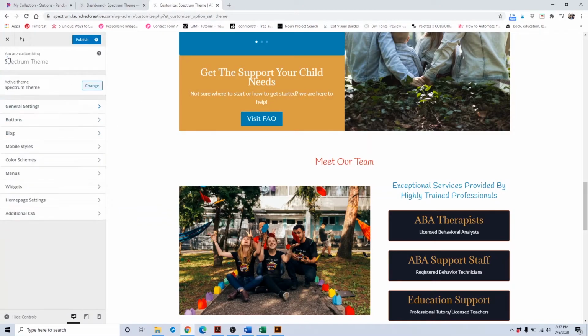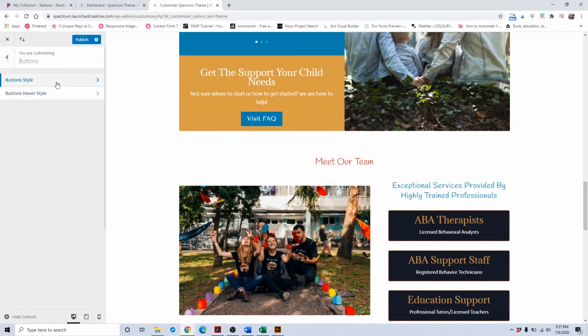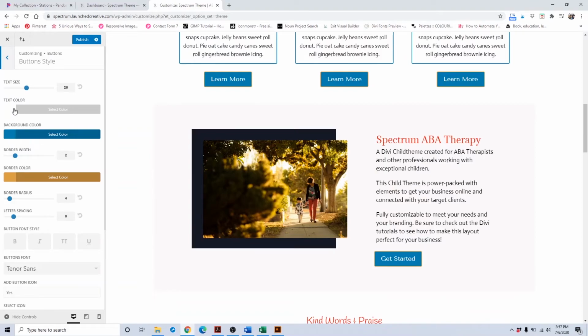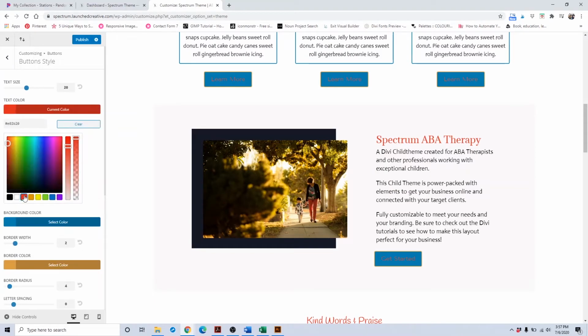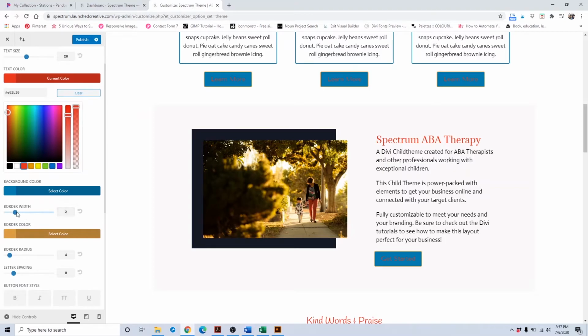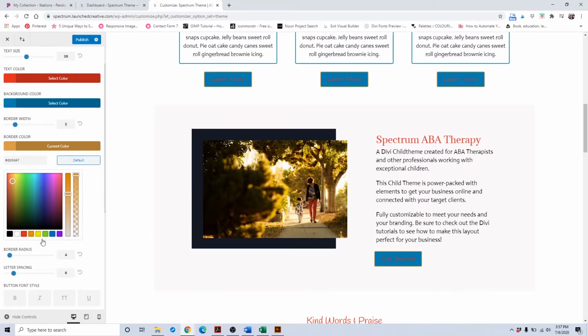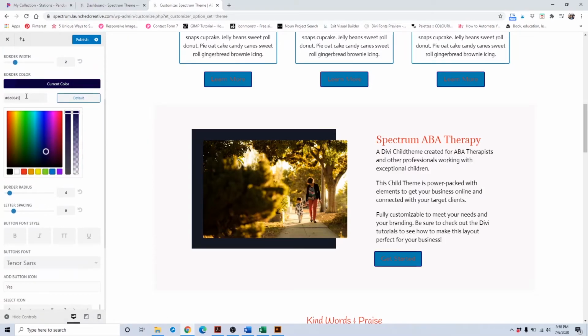We have nothing in the background, buttons. So you'll change the standard button here. So if you wanted to make changes, you could change the text color. You could change the border width, make it bigger or smaller. You could change the border color. And you can input your own colors here by hex code. You can change the border radius, which is how round the border is. The higher the number, the more rounded it is. And the lower number down to 0 is more square.